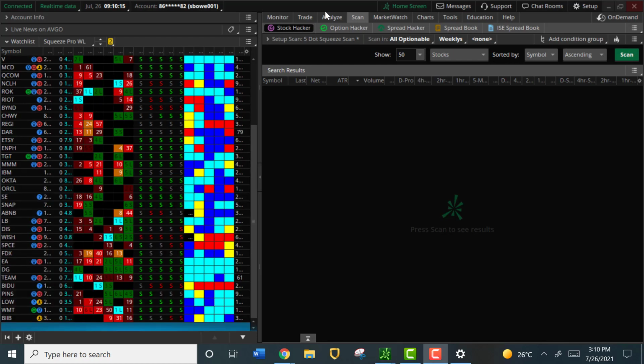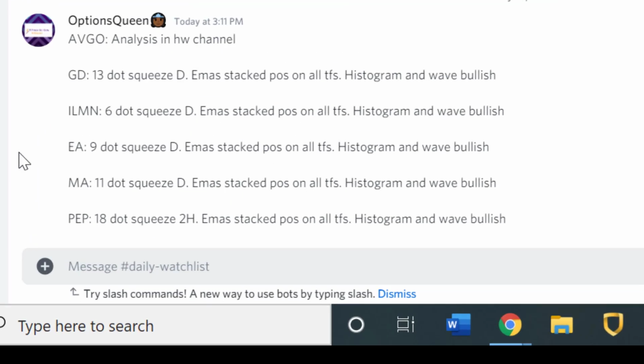Now that I have completed going through all 9 of my different watch lists and multiple custom scans, I have now compiled a list of stocks to keep an eye on for the day. These 6 tickers I selected from my scan results and my multiple watch lists, and these are what I'm going to keep an eye on today. I go ahead and post them in my Discord server so that all the members know what I'm going to keep an eye out for. Then I wait for the market to open.